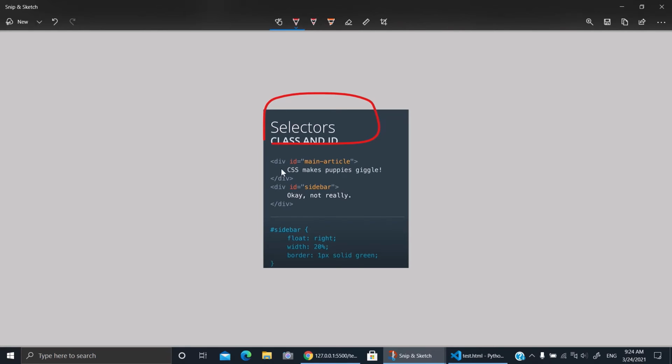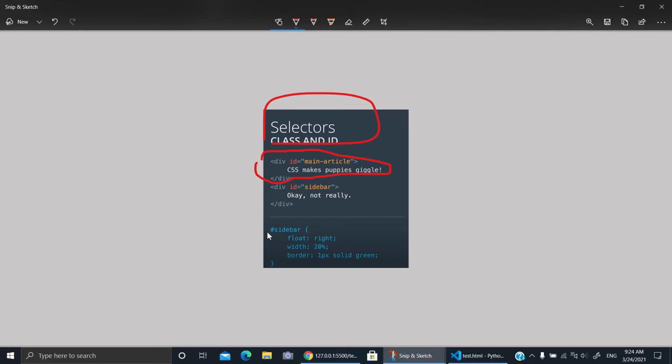Okay, so for example here we link the ID for an element in HTML. So write brackets div id equals main-article. And in the CSS, here's how we make the ID.